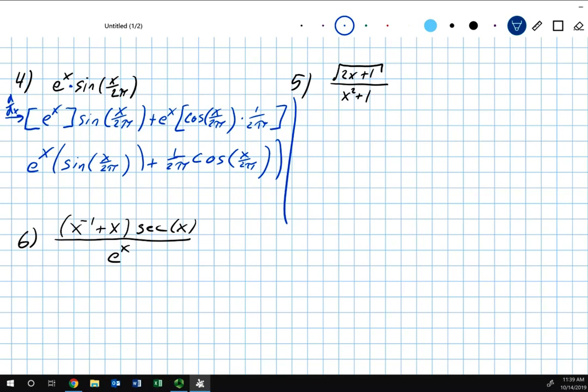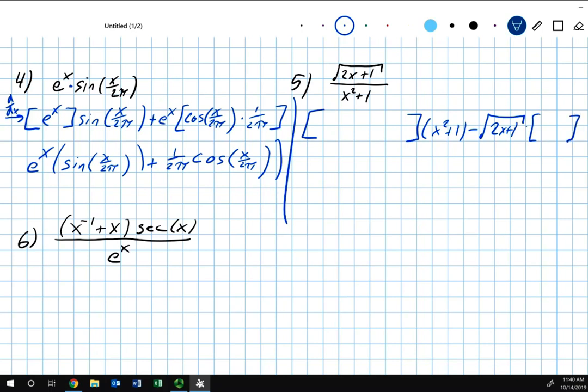Okay, next up, you can see this take a little bit more space. The biggest, most outermost thing I see is a quotient. So I'm going to start following the quotient rule. I'm going to give myself lots of space here for this first derivative. And then I leave the second alone. And then I do a minus, and I leave the square root alone. And then I take the derivative of times the derivative of my second.